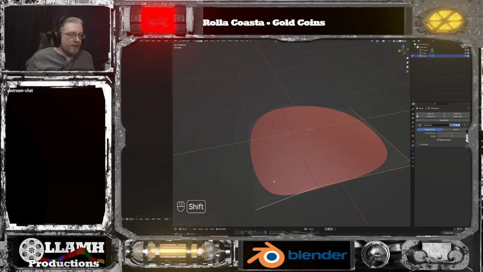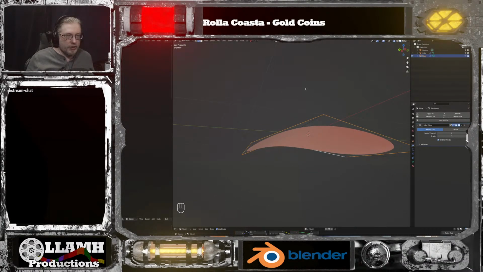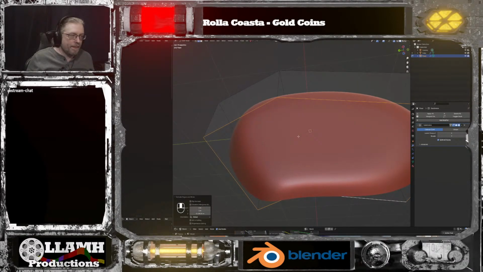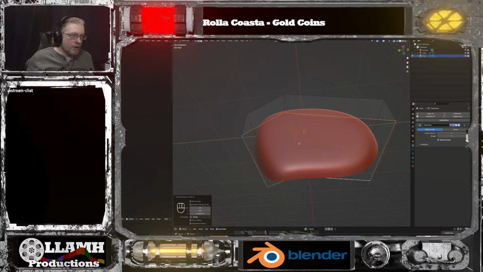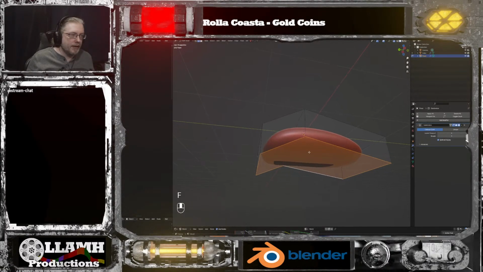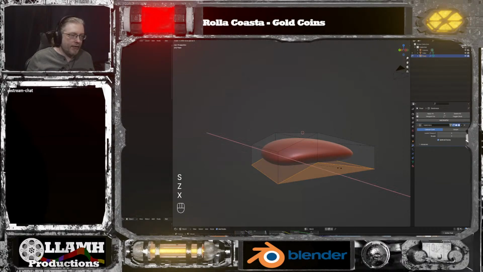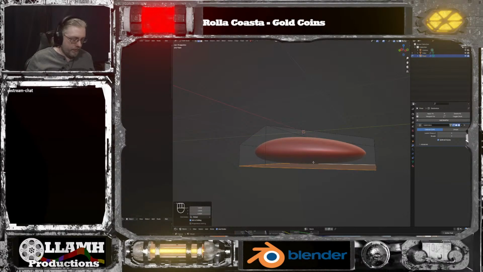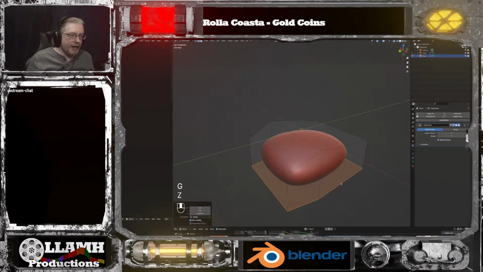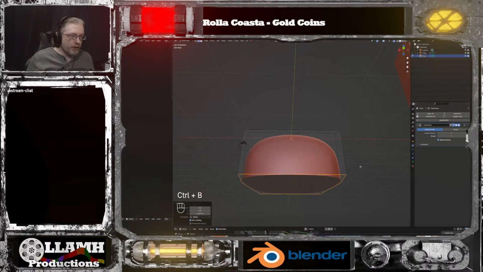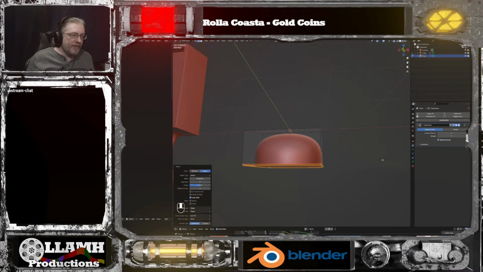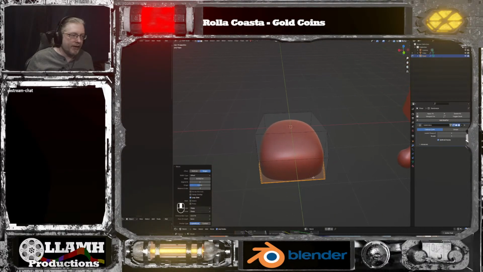Now if we take all of these outer edges, and instead of just doing a solidify, we're going to actually extrude down on the Z. And we're going to go ahead and fill that. And we're going to scale that on the Z to 0. And we're going to grab it much further down. And we're also going to bevel that edge a bit. So now, if you look, we're starting to get almost kind of like a mouse.